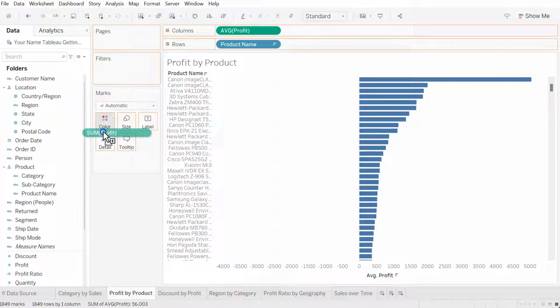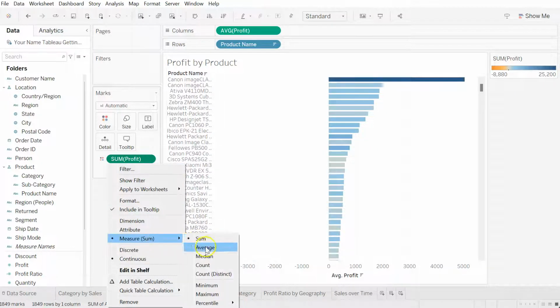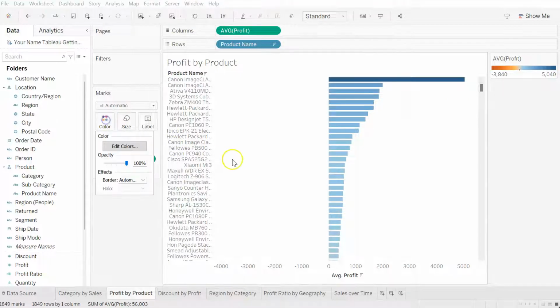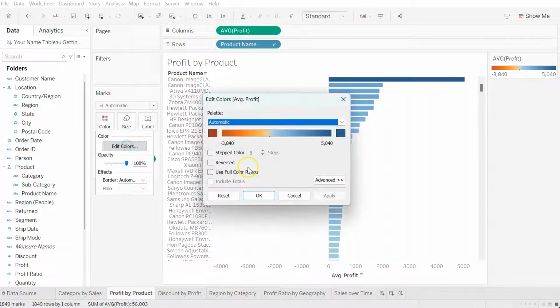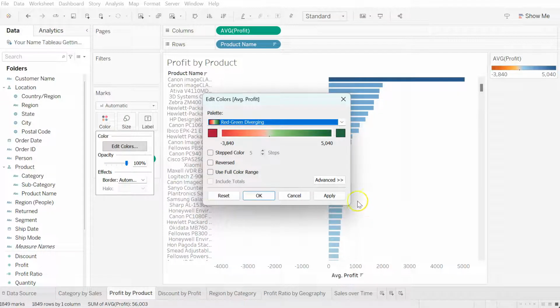So I'm going to grab profit, drop it on color, change it from sum to average. And if we want to, we can also change that color scheme. Let's edit colors. And I'm going to change this to, I like green and red. There it is, diverging.